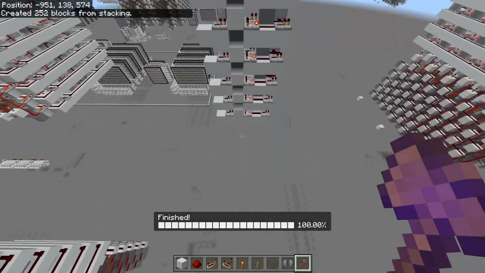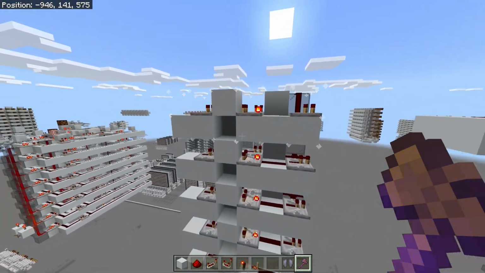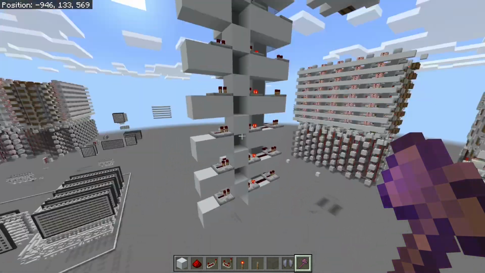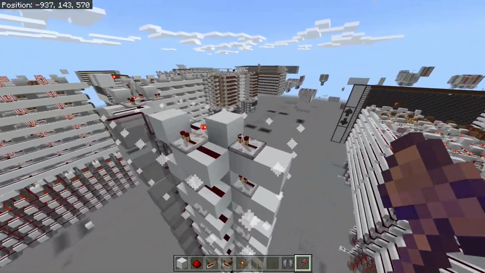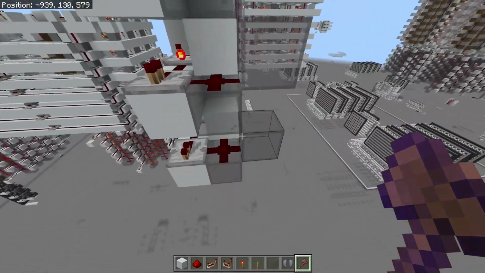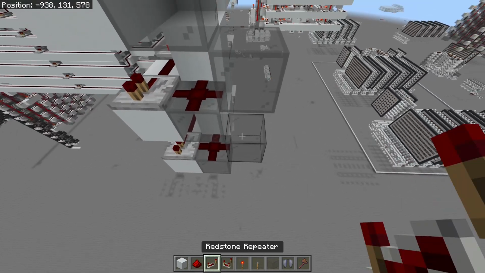So we get 8 modules in total because we already have one module. If we stack it 7, it's just going to place 7 extra modules down like this. So now we have 8 in total because of our original starting one. So there we go. But as you can see, we have a problem. The bus that we used, at least the control wire, doesn't actually have redstone on top.